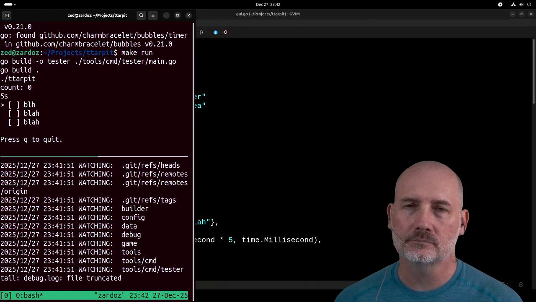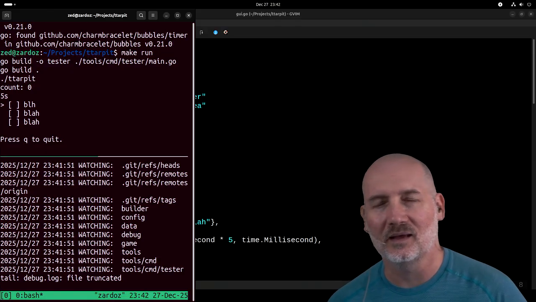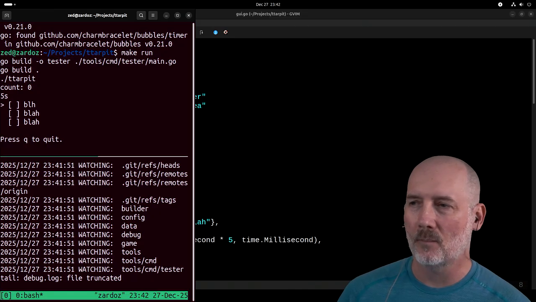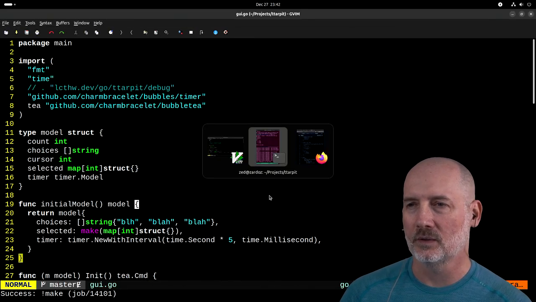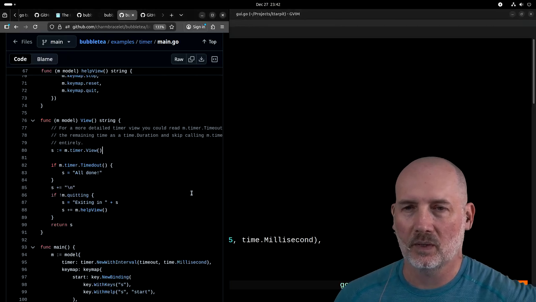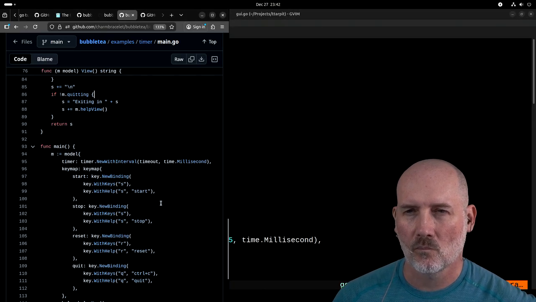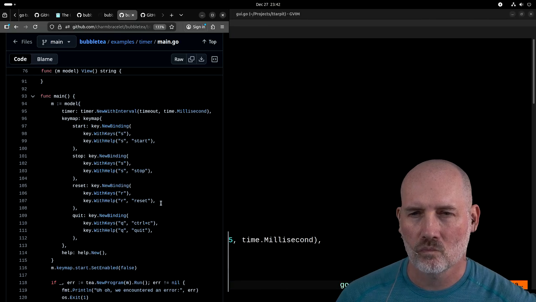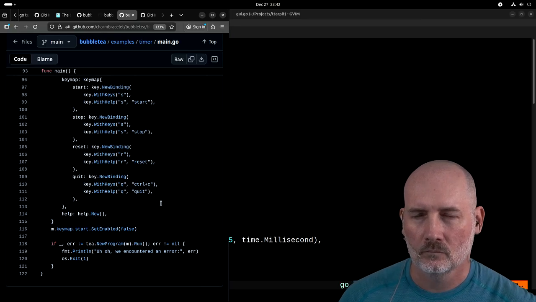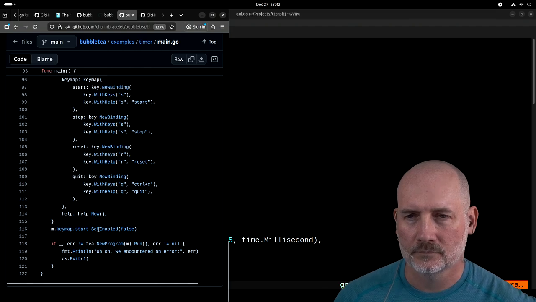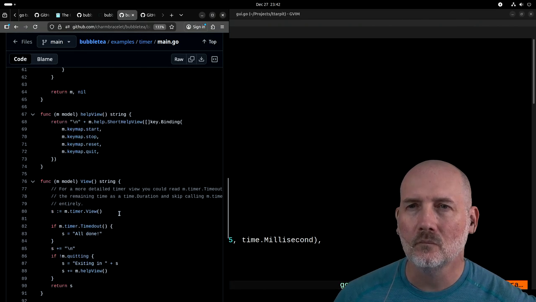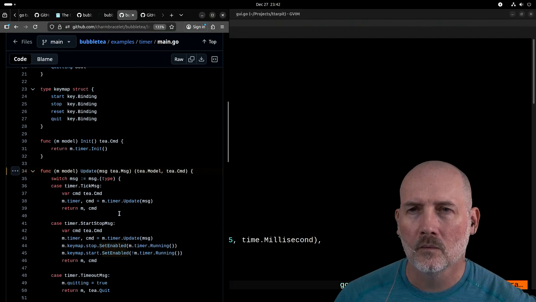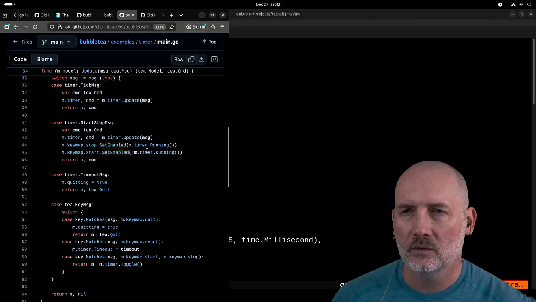Yeah, it does not update. Yeah, I mean, obviously it works. They're doing it, but like, how? Within the update, they have a timer update.